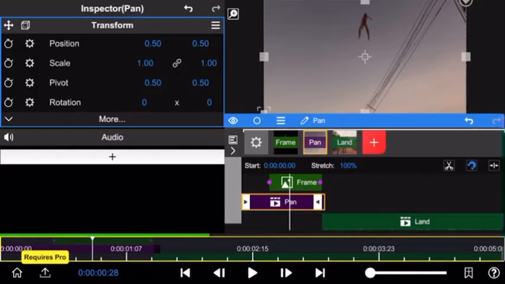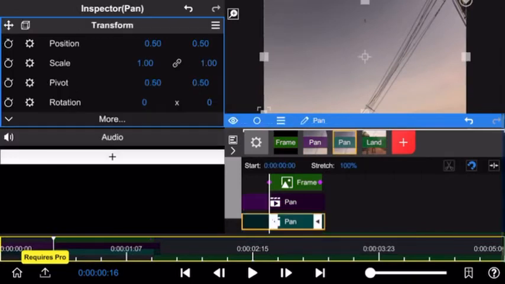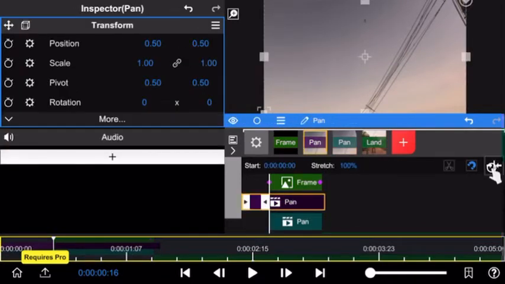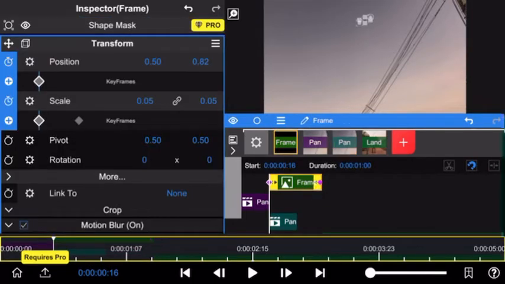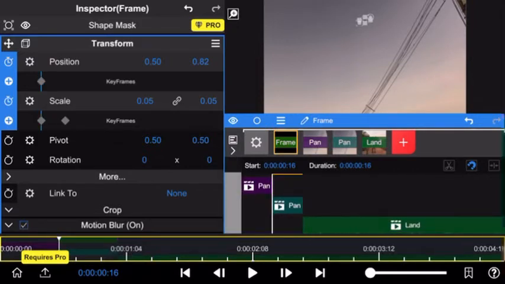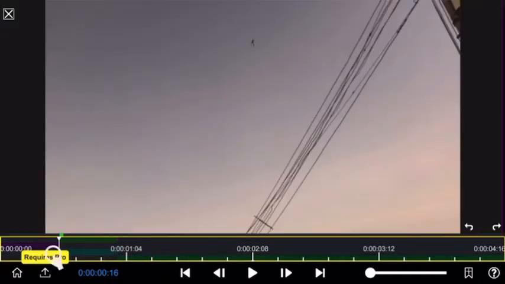First, split your panning shot at the part where it begins to pan. Then reduce the stretch value, that 100% sign, take it down to like 51. It should be good. Then also trim your frame layer accordingly, and adjust your land. Just adjust everything so it looks a little better.